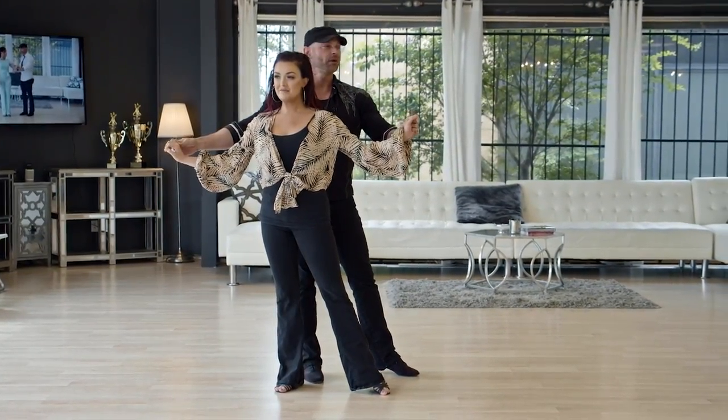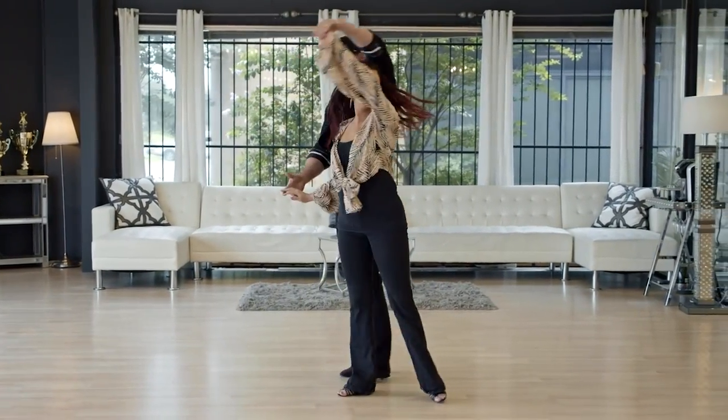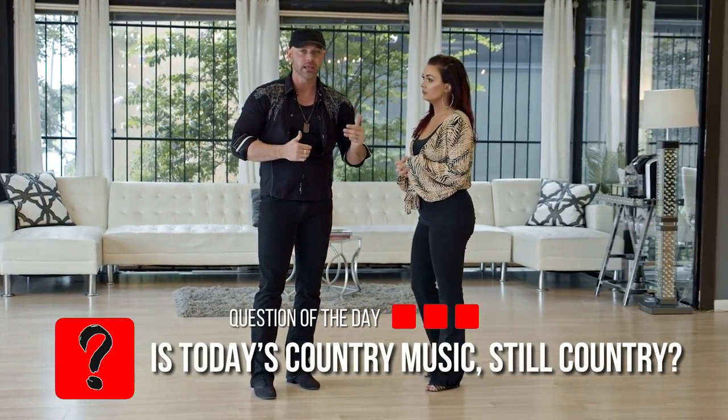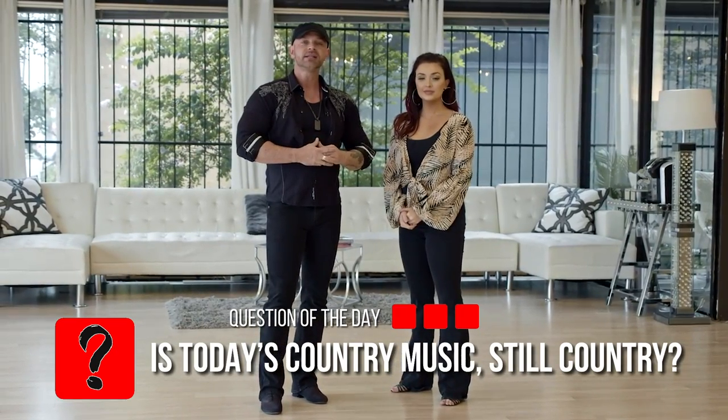But anyway, if you're just a little bit late, I can certainly speed you up anytime I want to, but I can't slow you down. So your assumed rhythm here is quick, quick, slow, slow. That's what you do by default, but that quick, quick, slow, slow comes from the lead and not from the follow. So we're going to demonstrate this to music a couple times.